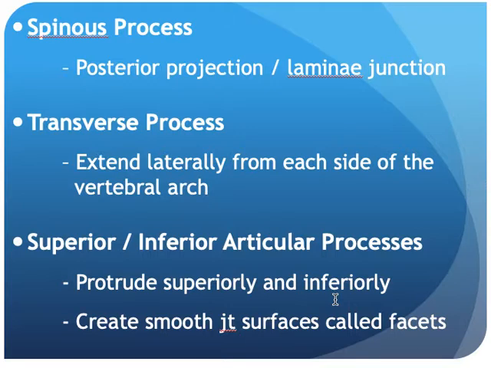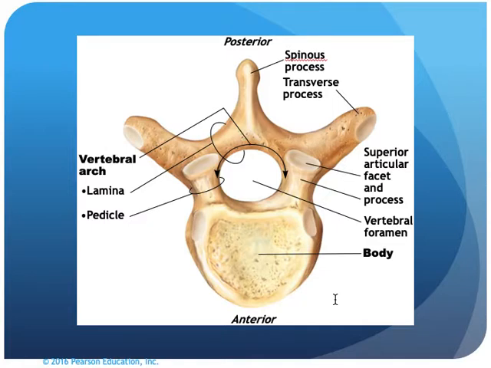Okay? But you want to go back to the picture, and we just want to make sure that we can label all these different things. Okay, so here's the body. Here is my pedicle. And then I'm continuing the arch, so this is the lamina. This is my spinous process back here, and then these are my transverse processes that are going to stick out to the side. And on this one, I can see the facet on the top part. So again, when we stack these on top of each other, these are the points that the vertebrae are going to interact with each other. And then I'm creating this vertebral canal for the spinal cord to pass through.